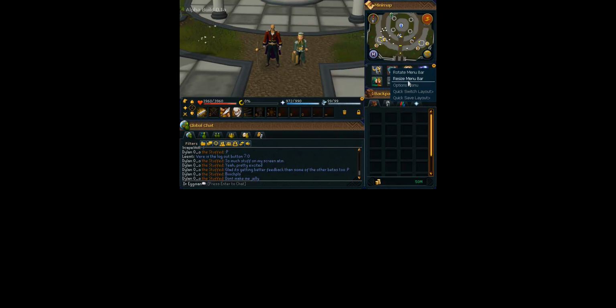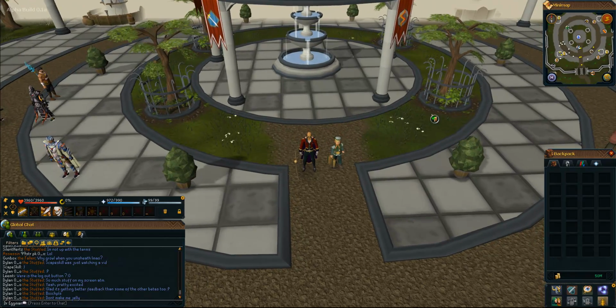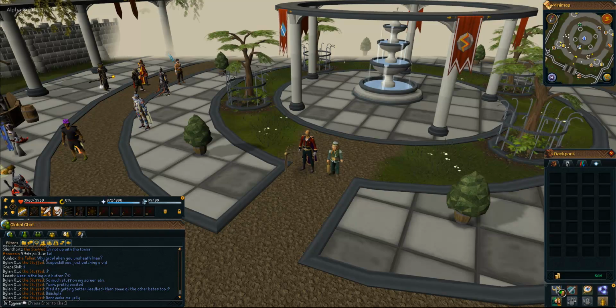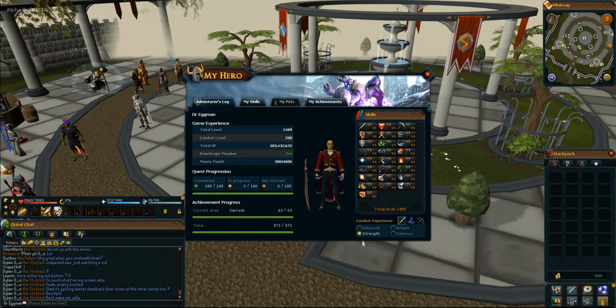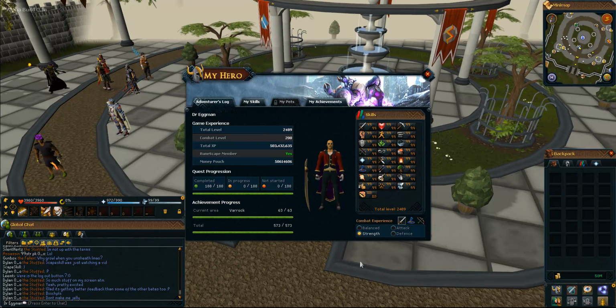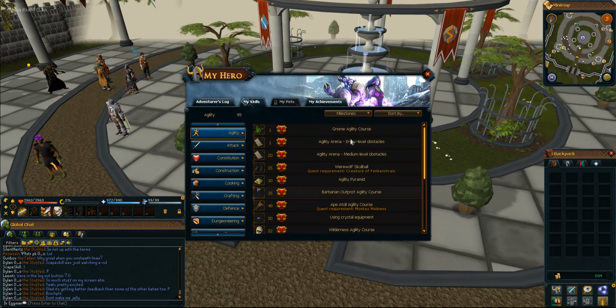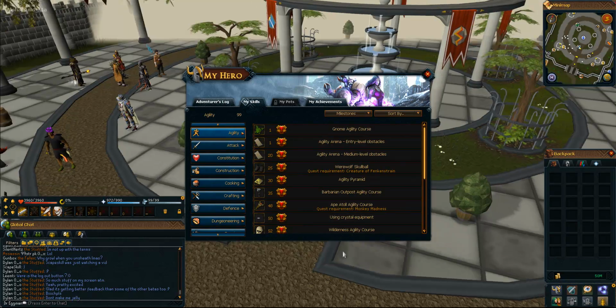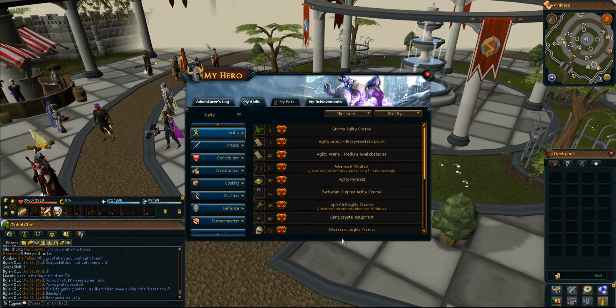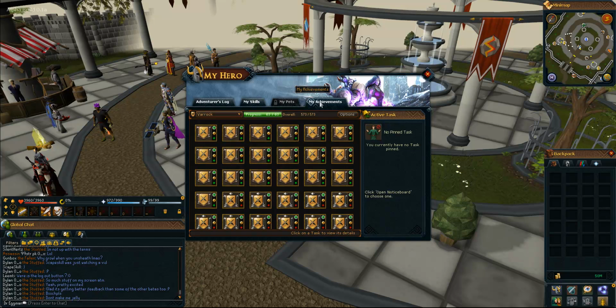Coming back to the default layout, quick switch, default layout. Some other unique options that Jagex have provided us are a My Hero tab. This shows your adventurer's log and your achievement progress, your stats. All your stats. This is where your ability levels are all kept. Previously, if you recall, clicking on a level will bring up this. This will be the Future Pets tab, which was previously part of the customization part of the Solomon store, and this will be your achievement diary section.